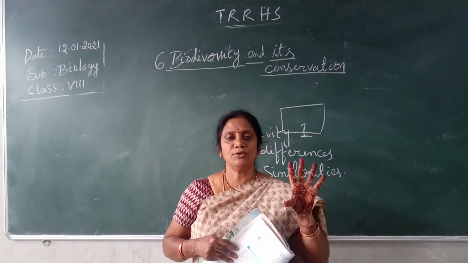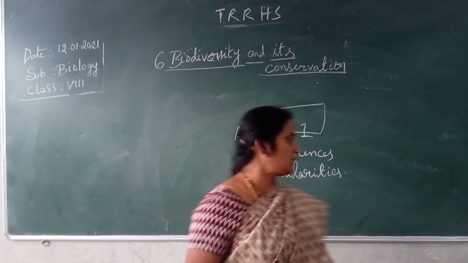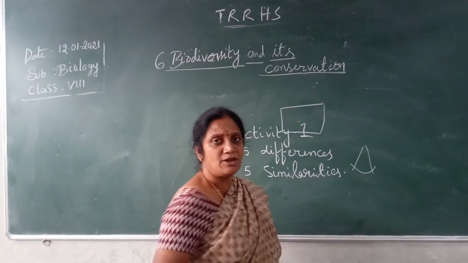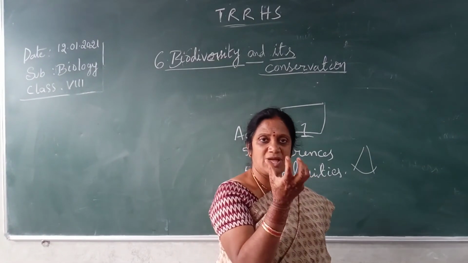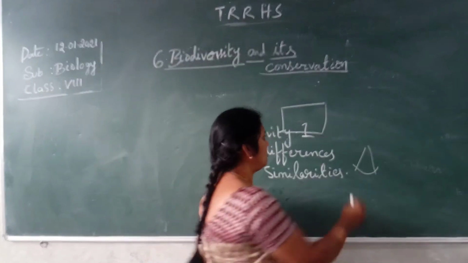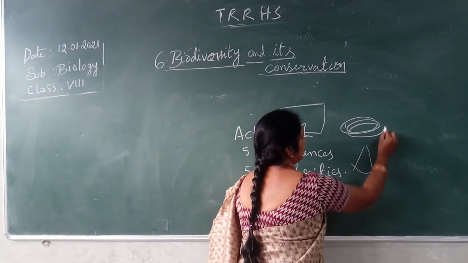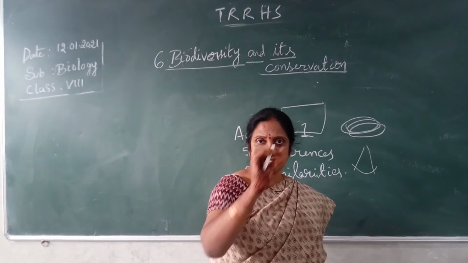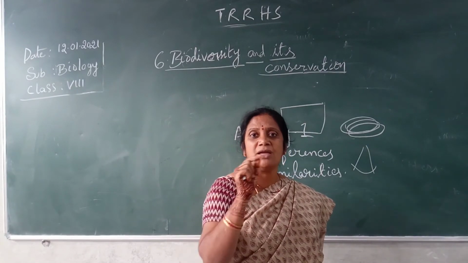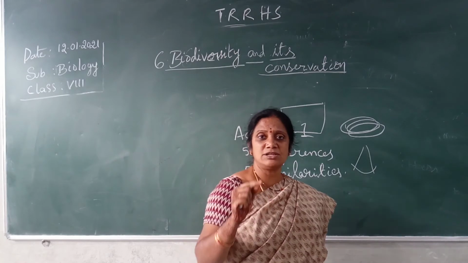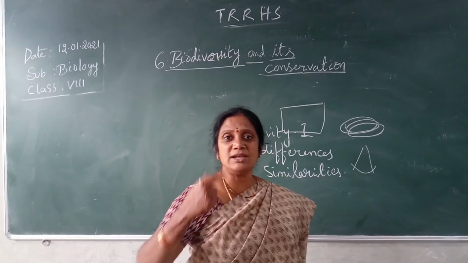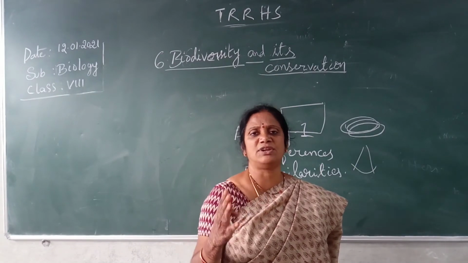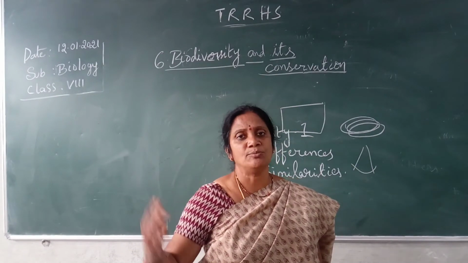If you see, a few birds make the nest with the help of leaves. A few birds make the nest with dry grass. And the crow constructs its nest with the help of dry twigs, and it also uses iron wire stuff to construct the nest. Like that, the nests are different. It depends upon the nature of the bird.